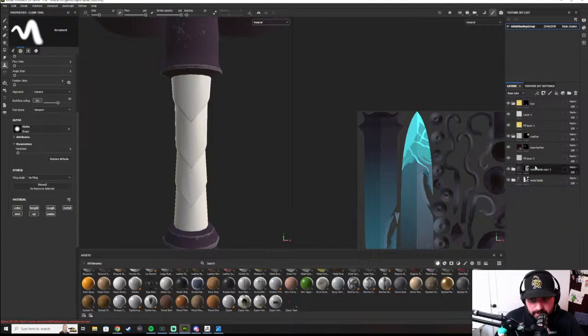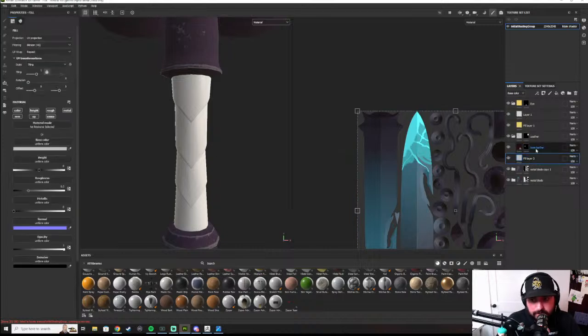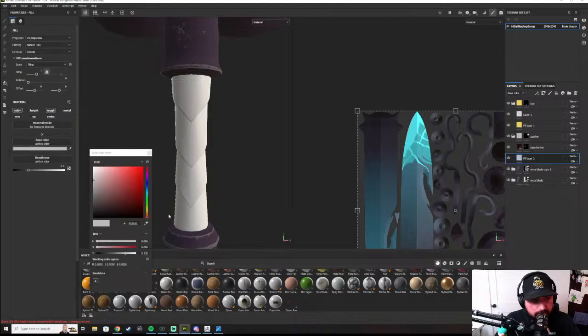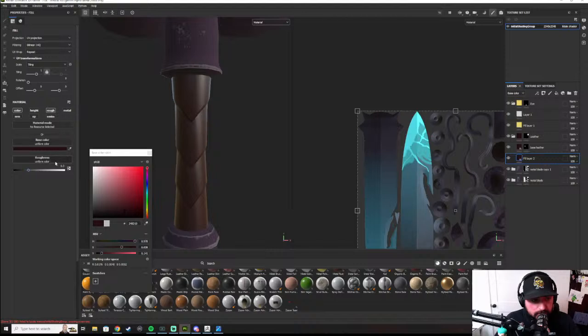Okay, let's jump back to this leather really quickly here. So if I jump in and go to my base leather layer, so now I have that fill layer. I'm gonna grab, like I said, just a color and a roughness layer to this. So I'm going to grab a darker leather color here. So I'll click this one. I'm actually just going to make this darker. And I am going to turn the roughness way up here. So I'll make it darker and maybe a little more brown or something.